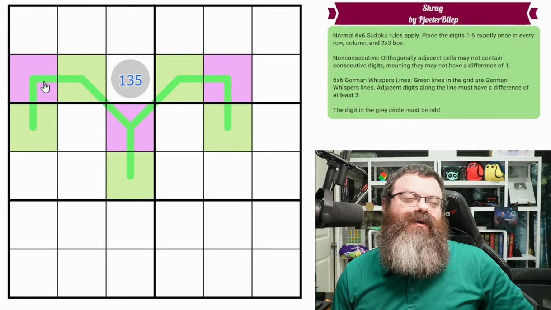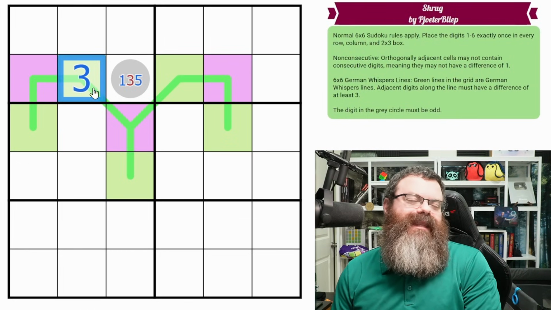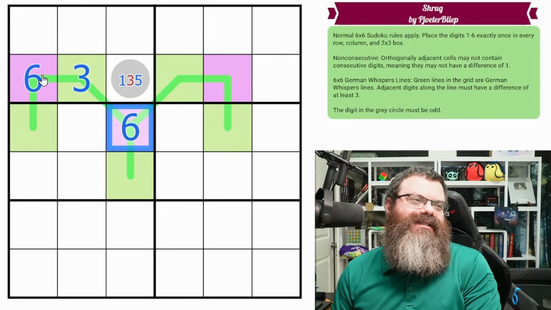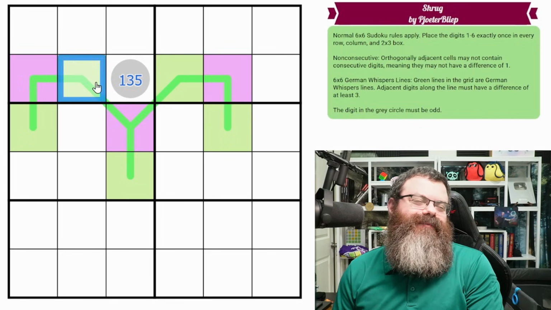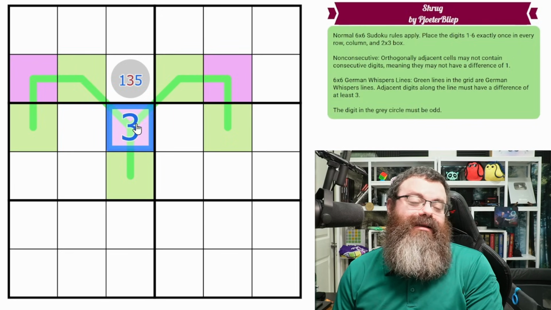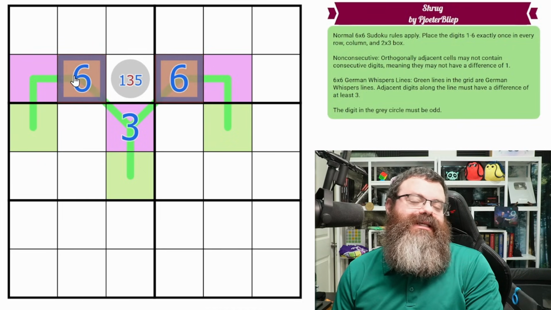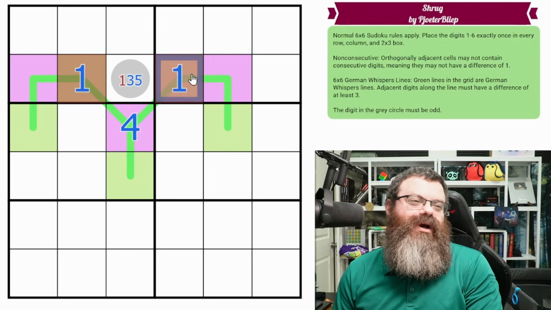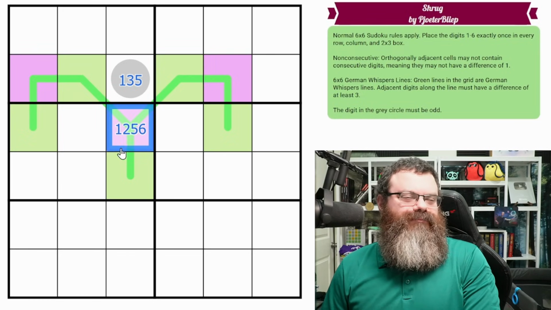So the 3 and the 4 are very special on German whisper lines. Why? Well, a 3 has only one buddy, only the 6. So wherever the 3 appears, it has to be surrounded by 6s on the line. And so as a result, it can't be in certain places. Now, can I find anywhere? Yeah, so like here, this can't be a 3 because this would be a 6 and this would be a 6, and those 6s would share a row. So I'll repeat a 6. Same thing with 4. 4 can only go with 1. So this can't be a 3 or a 4. So this is from 1, 2, 5, 6.